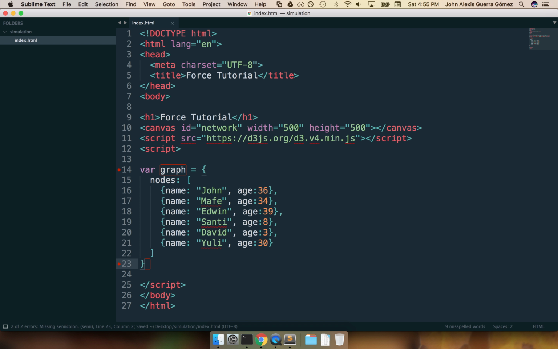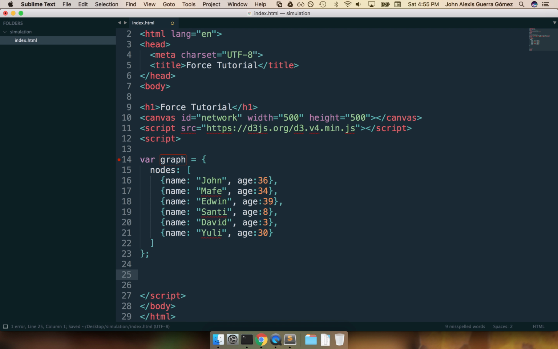Okay, now that we have data, basically we are going to be drawing this inside the canvas. So I'm going to create some variables in here. I'm going to create a selection that is basically just selecting this network that we created up here, the canvas. And then apart from that, when you work with canvas, basically you need to be able to generate a context.